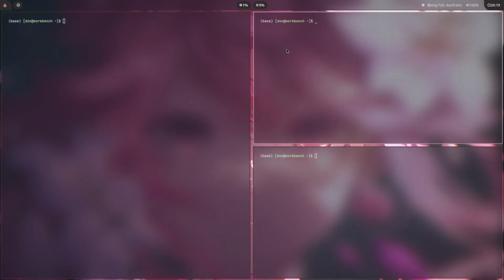Now, I'm a big fan of window managers in general. I've tested a lot of them, like GNOME, KDE, Pantheon, and a bunch more. And I always liked tiling window managers. Now, if you're a longtime viewer, you probably see me use i3. You probably see me use the Pop!_OS tiling window manager and a few others. But yeah, it's always nice to have a new window manager on the horizon.